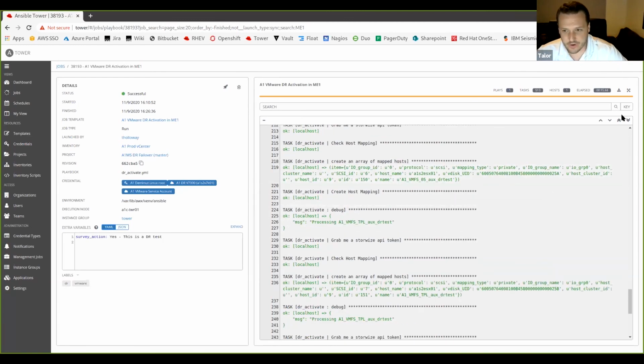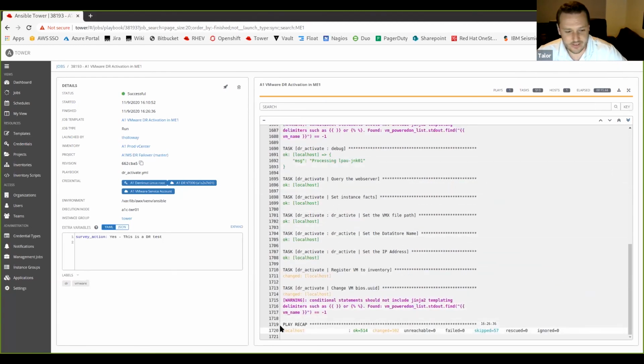They're coming back through this. If I go right all the way to the end, there's 1,700 lines of stuff, and it's gone and imported VMs. But all of the things that it did, this took 16 minutes and 26 seconds to go and import everything. But doing that manually would have certainly taken a lot longer than 16 minutes, which is very useful for us.